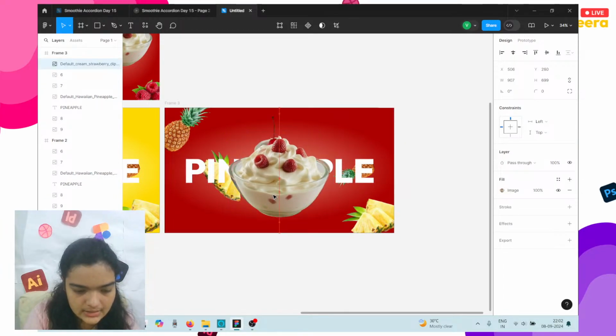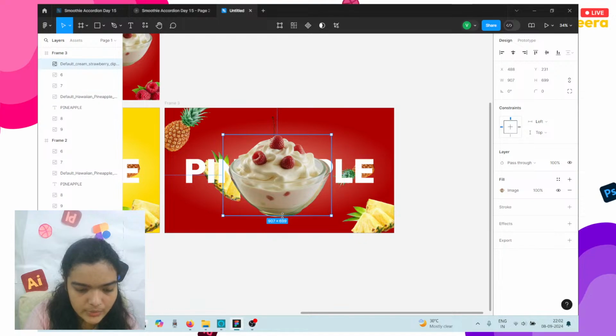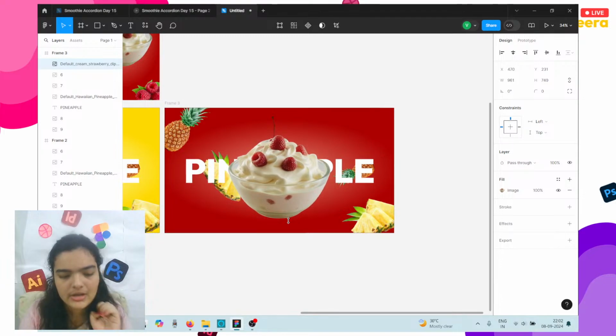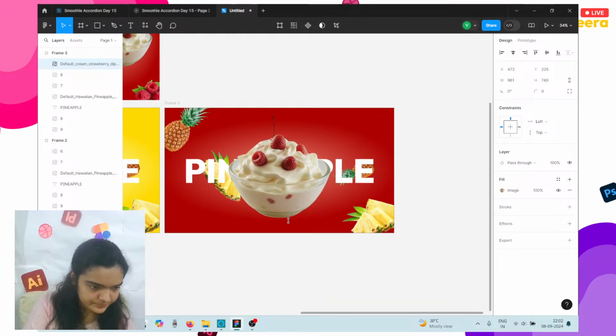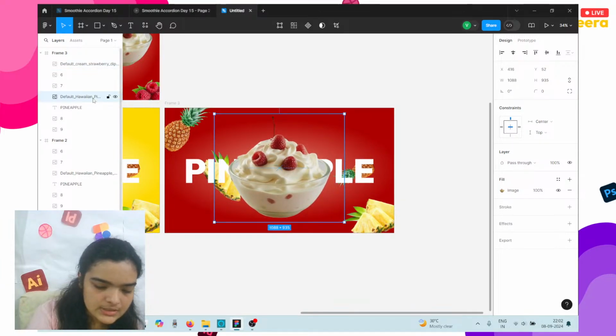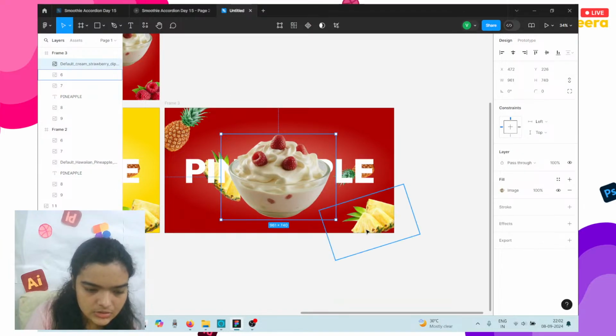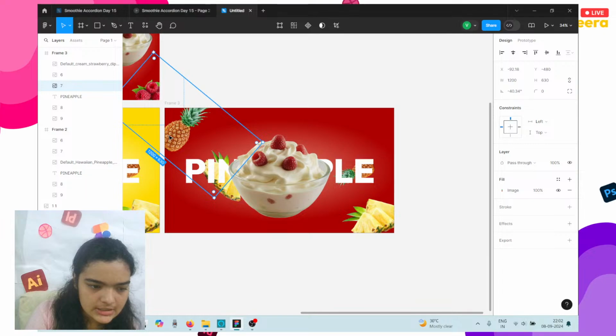We've made sure of that. These images in the Discord community, always make sure you don't have to resize them a whole lot. Just make sure they're of the same size. Just make sure they're just perfectly fit wherever they go. We'll remove this Hawaiian pineapple image whole thing. This looks good. And now I'm going to change these images.